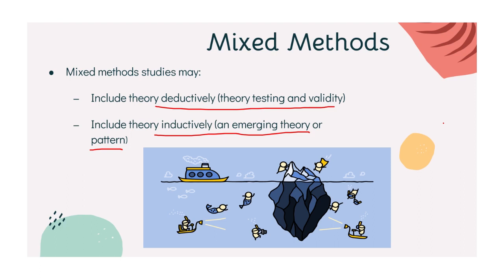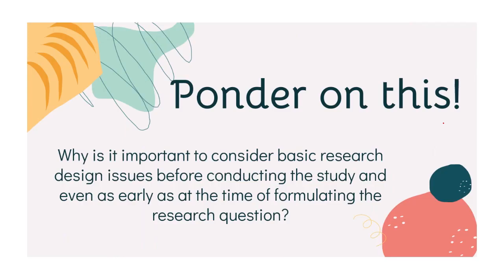Timing is really important. So look at the timing that you have and then you can proceed with this. Okay, now I'm going to ask you a question before I let you go. Ponder this. Why is it important to consider basic research design issues before conducting the research, even as early as the time you formulate your research design or your research question? Why?